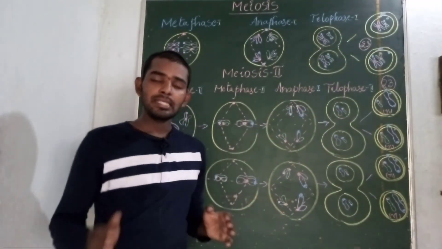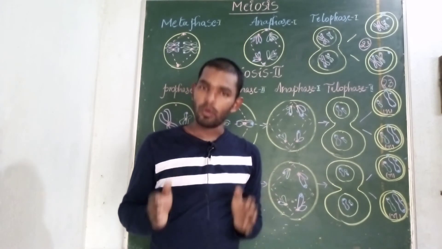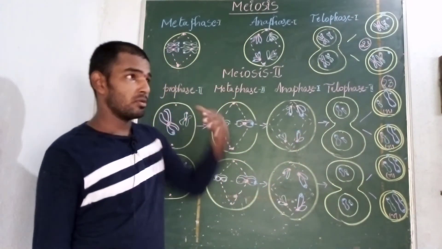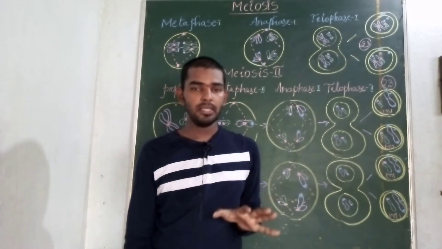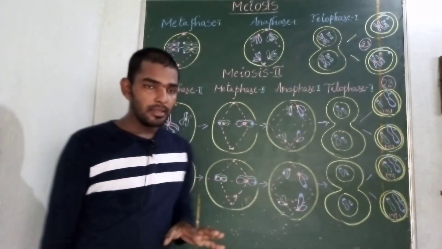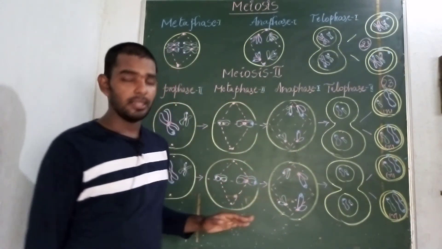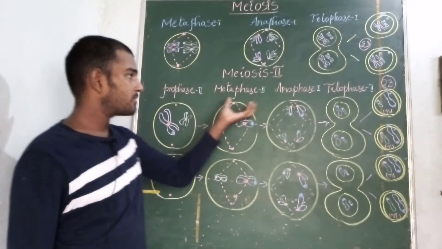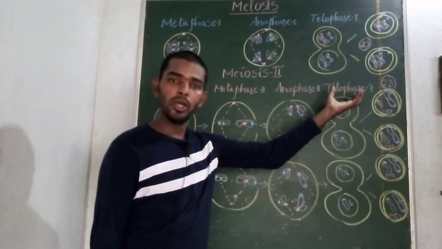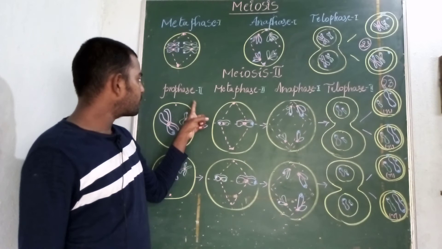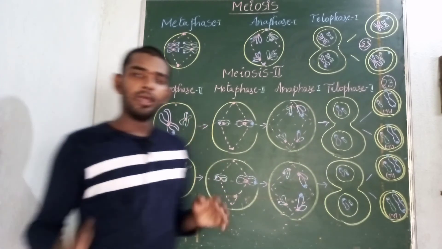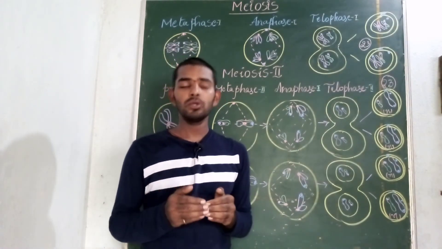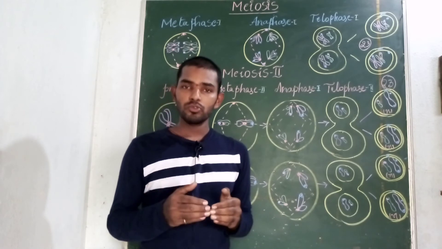The two daughter cells now participate in meiosis II. Meiosis II is similar to the mitosis process — it is not like meiosis I. In meiosis I, prophase consists of five sub-stages, but meiosis II does not have that. It is like mitosis, having prophase II, metaphase II, anaphase II, and telophase II. In prophase II, the nuclear membranes and nucleolus disappear, and the centrosome splits into centrioles that move to opposite poles.